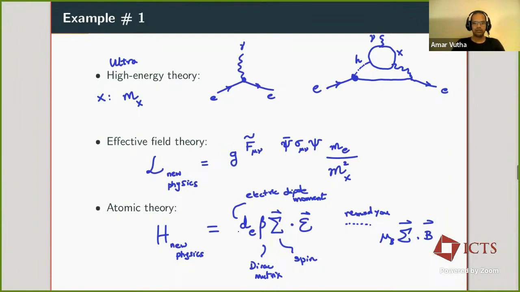So then you tell your atomic theory friend, okay, great, this all looks great, but I don't know how to deal with betas and sigmas and all that stuff in the lab. Can you give me a simple experimentalist's version? If I go and look for the interaction of a spin with electric fields in the lab, how much of an energy shift should I expect? So then your atomic theory friend says, oh, okay, that's not an answer I can give you in 10 seconds. I need to do some thinking.